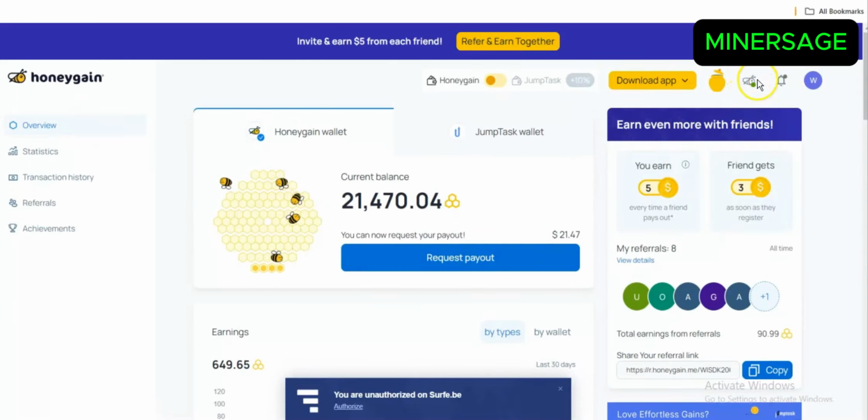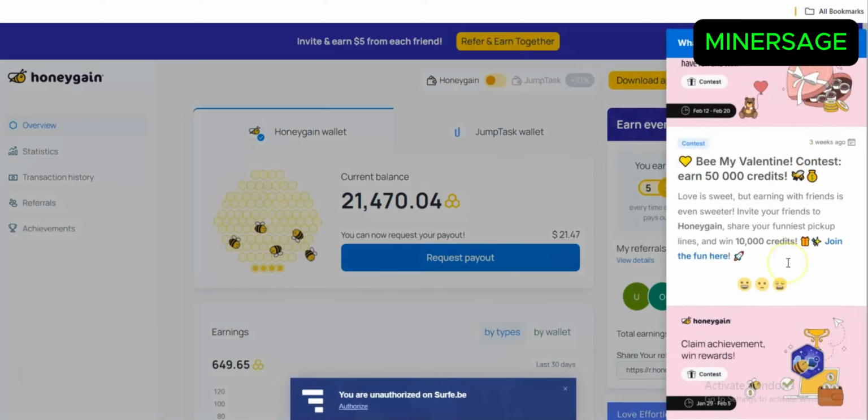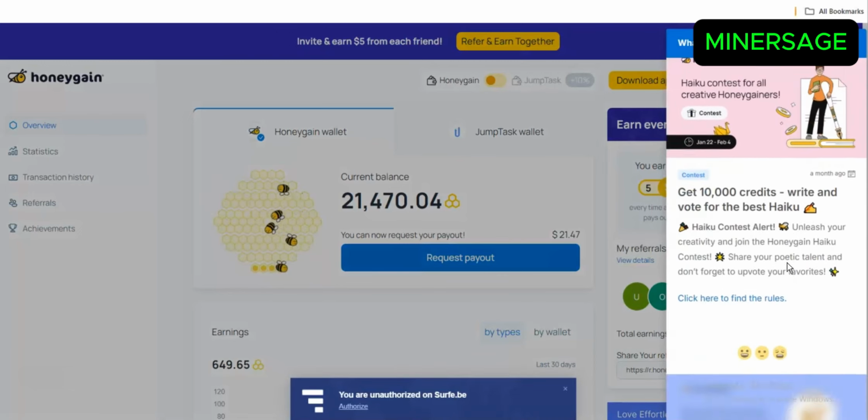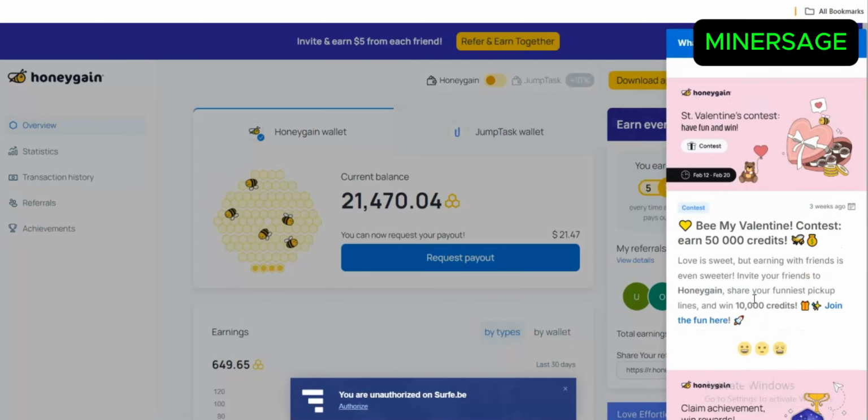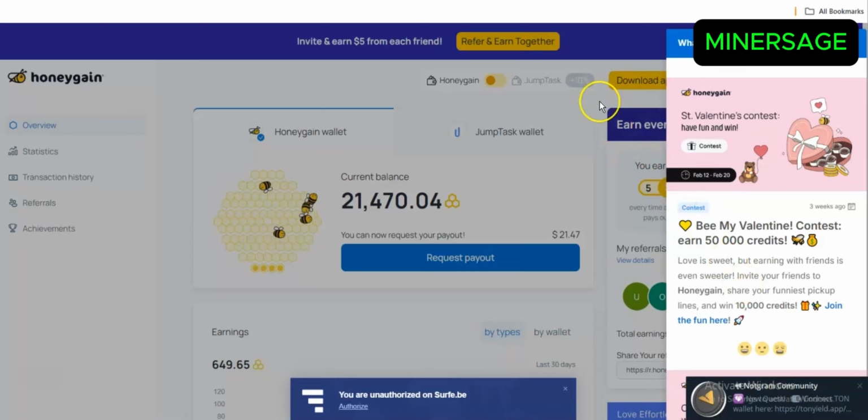And also, if you see here where it says device actively sharing, this honeybee is showing a green icon on it. It means I'm mining. Now sometimes it will not show the green, neither will it even show you any color. It will just be grayed out. It means you're not making any money at all. And here where the bell is for new information, Honeygain information, maybe a contest or how you can earn some more credits and the rest. That is where you see the information. So you always see new insights about how you earn or any contest.